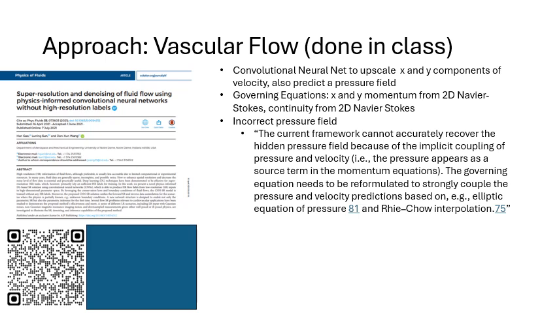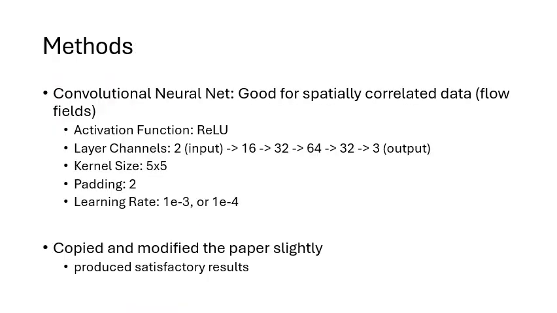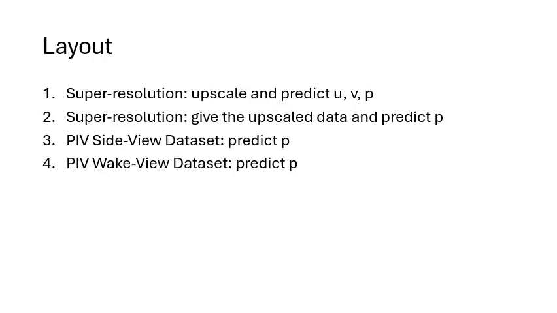So I wanted to predict a pressure field. To do so, I was going to use the same method that they did in the paper. Same setup, I added extra channels and an extra layer in the middle. Other than that, it's essentially the same setup as the paper, which we already know from the homework gets us good results. I also modified the learning rate depending on the test. So when I move forward with this method, I'm going to apply it on 4 different things. We're going to basically copy the paper, but I'll dig in more to the pressure results.